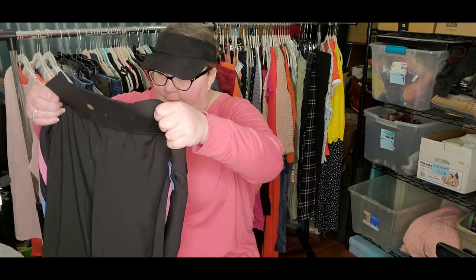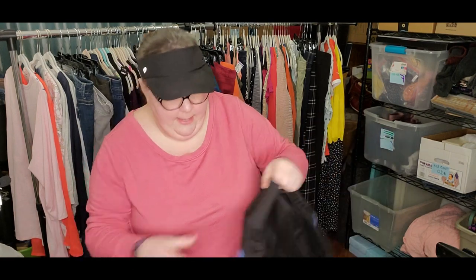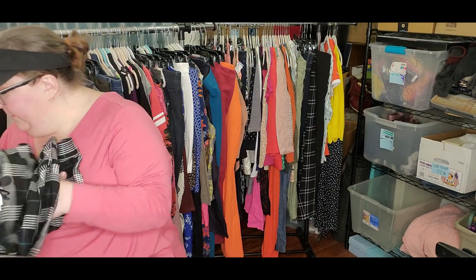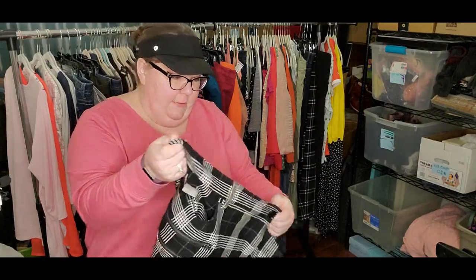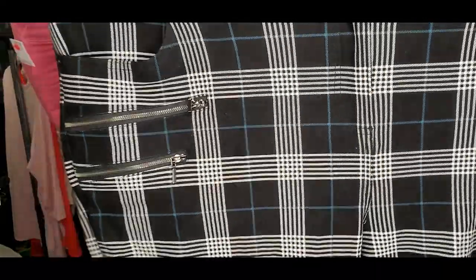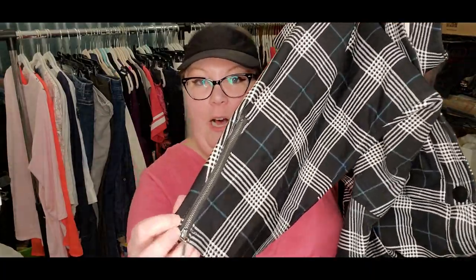Next up, Livvy Active 26/28 — these are high-waisted capri. It does have pockets. It has pink and blue — I love this plaid. Then Torrid size 26. I don't know what style this is, but look at this plaid — it has the little blue going through it, zippered pockets, and they're capri. Look at that detail on the cuff. Awesome and cute.